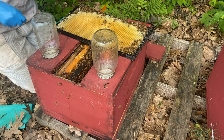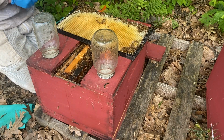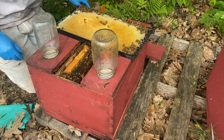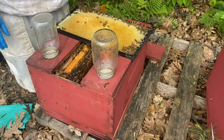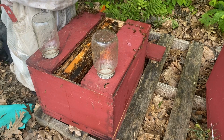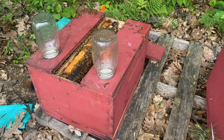All right, getting better. Didn't lose anything on this one. Didn't lose any bees out of the cage or anything. So there's 4. I'm going to take the middle frame that has capped brood on it and split it into another mating nuke and shake some bees. So see you at the next mating nuke.